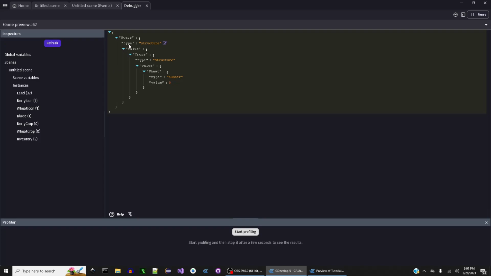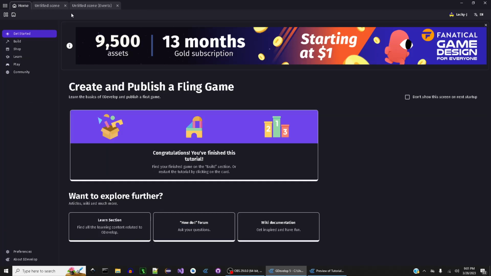Okay, and so we harvested wheat, and we see that when we harvest it and that tween was finished playing, it did create a structured variable with another structured variable inside it called crops. And it assigned the name of our crop as we told it to. And it gave it the value of 8 because we harvested 8 wheat. So we know that part's working.